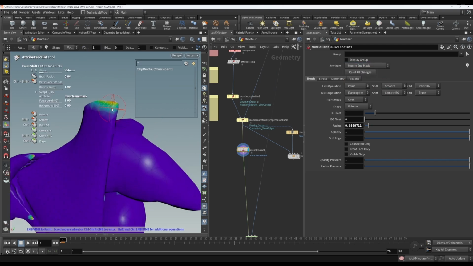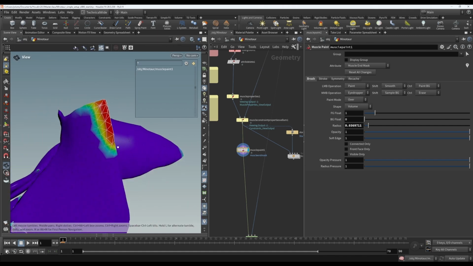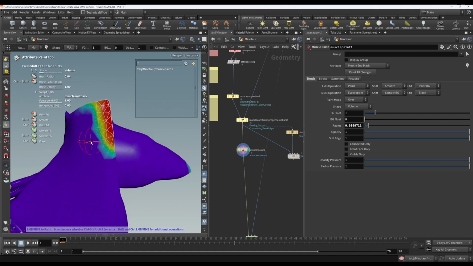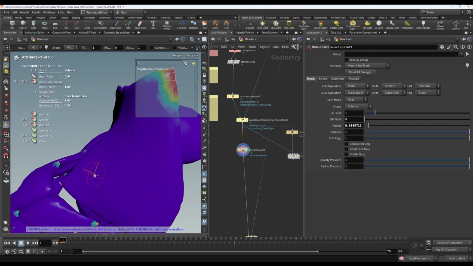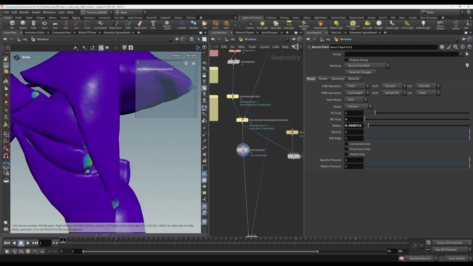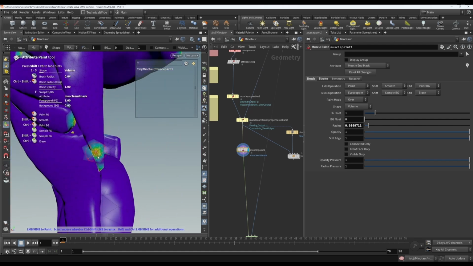Okay, so here I'm painting my foreground color. Now, if I Control middle mouse button here to erase, you see it will erase what I've painted, but it doesn't erase the incoming attribute value that it had before I started. So I'm painting, I'm erasing, and it brings back the starting value.